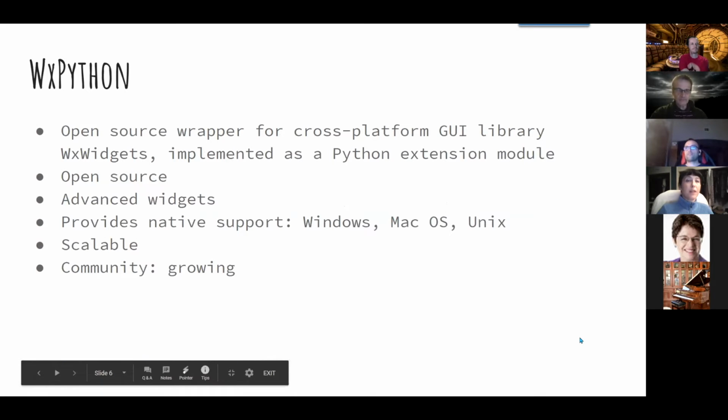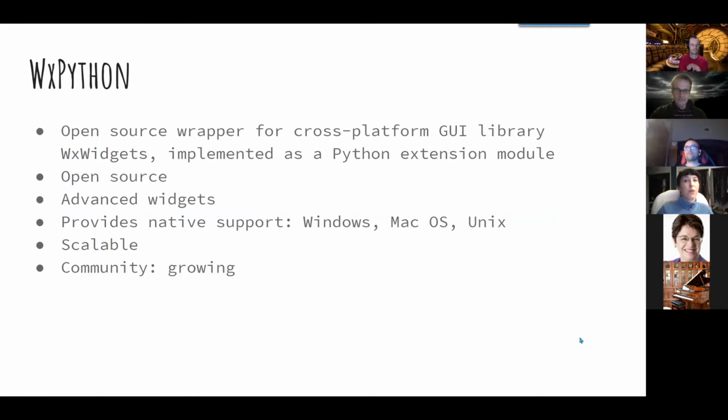4. wxPython is an open source wrapper for a cross-platform GUI library with widgets, and it's implemented as a Python extension module, open source, has very fancy advanced widgets, and provides native support for Windows, Mac, and Unix.